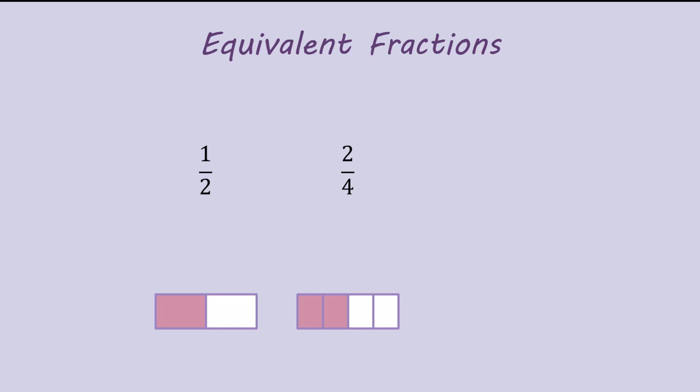Because these two fractions represent the same amount of the bar, we can say that 1 over 2 and 2 over 4 are equivalent or equal to each other. We can take this a step further and split our bar into 8 equal sections, in which case we would have to shade 4 sections in to represent the same amount as our previous two bars. So this is 4 out of 8 equal sections. These fractions are all equivalent.